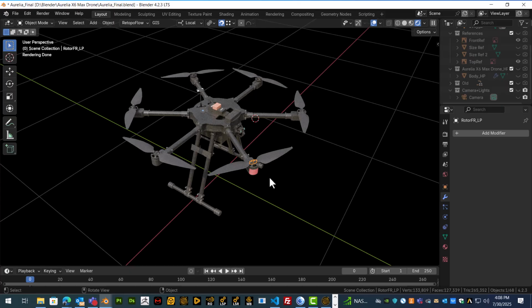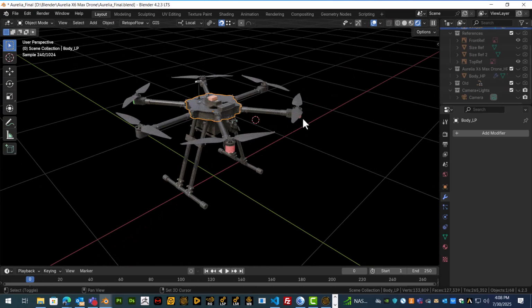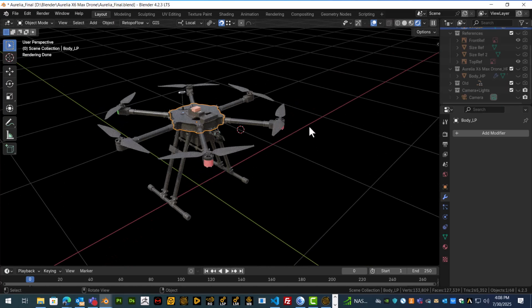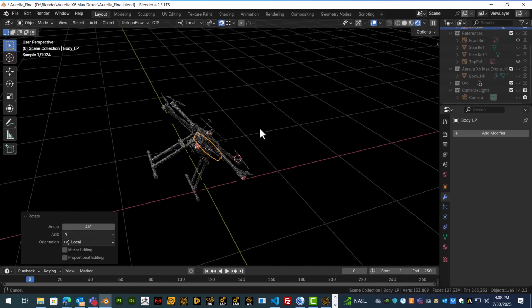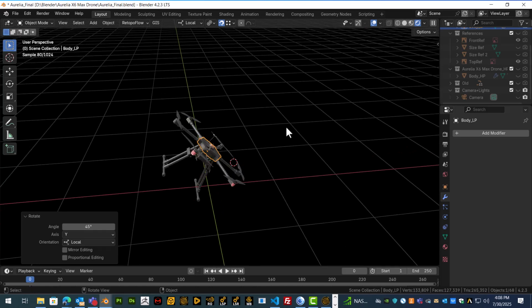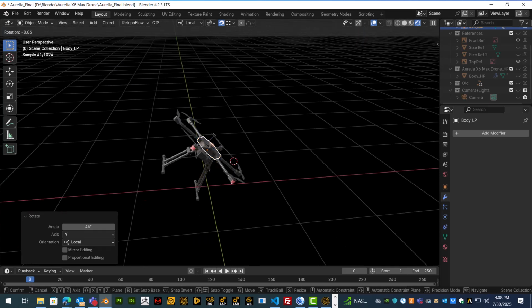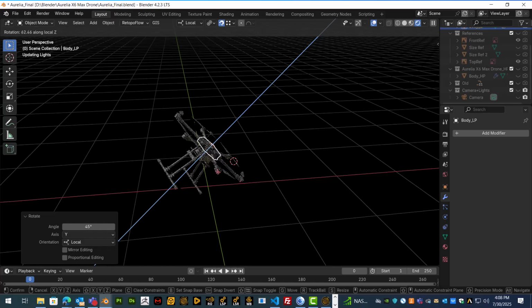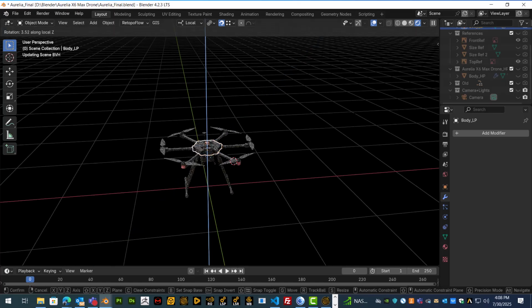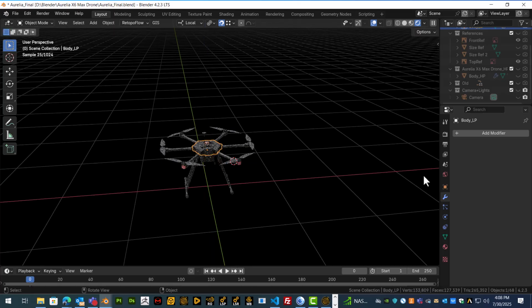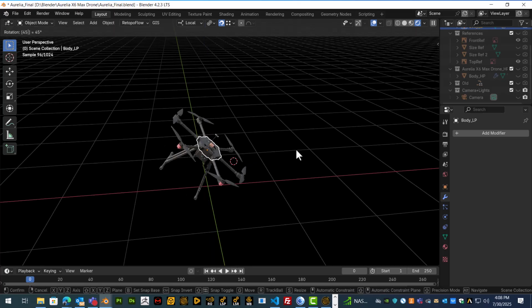And as I said, the other thing is the orientation of the model. Right now, this model is oriented correctly, but for instance, if I were to rotate this by 45 degrees, and we take a look at the local axes of this object, we can see that the z-axis is actually correct. It's still going normal to the top of the drone, which is how we had it set up in the first place.